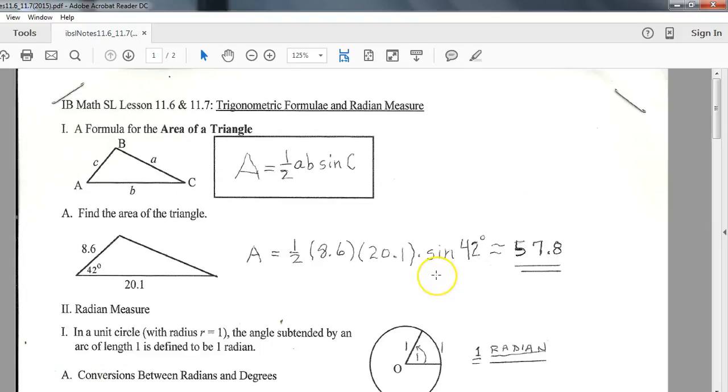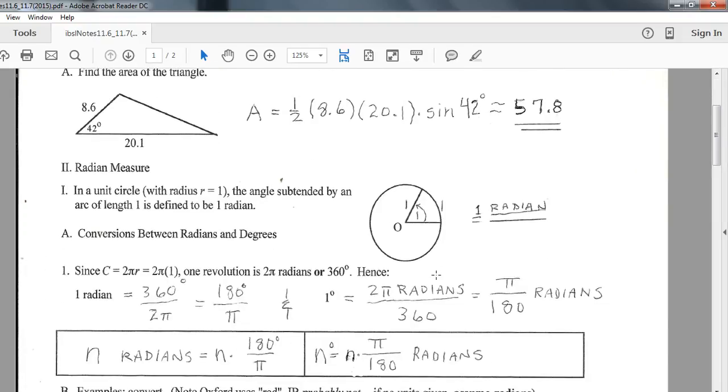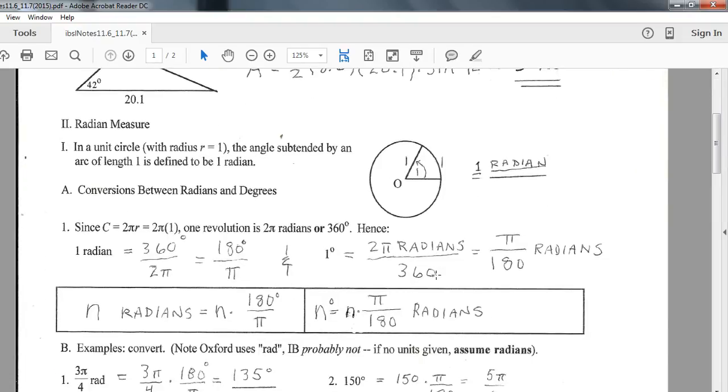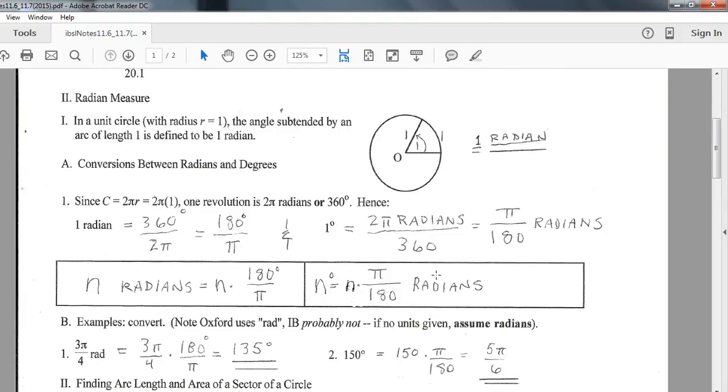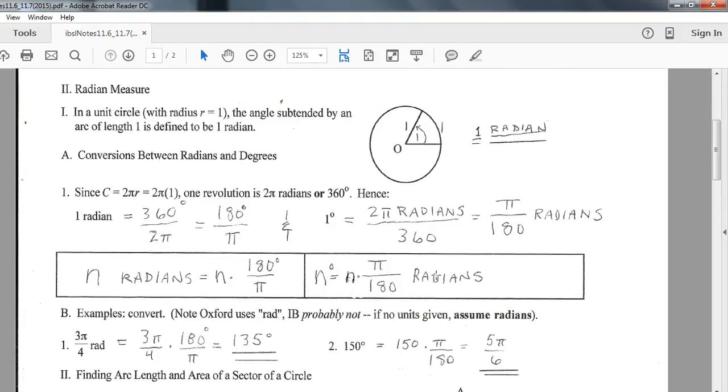The rest of what we were talking about for this unit is radians. And so this is the time where you got to be careful when you go back and forth on calculator modes. Make sure you're using the right mode for the right formula. Everything that we've done so far has been in degrees, but you're going to see some formulas here in the second part that are in radians. And so you got to be careful that your calculator is in the right mode.